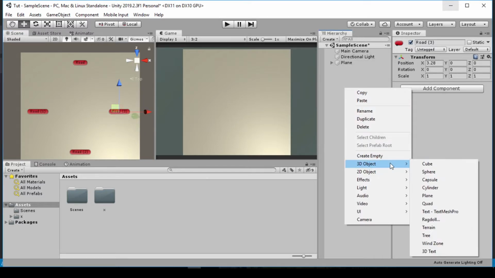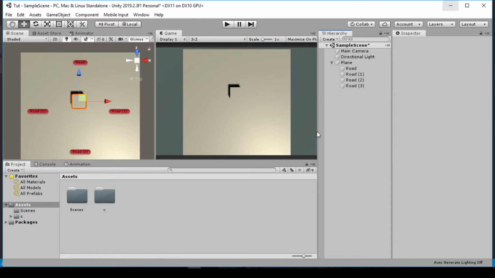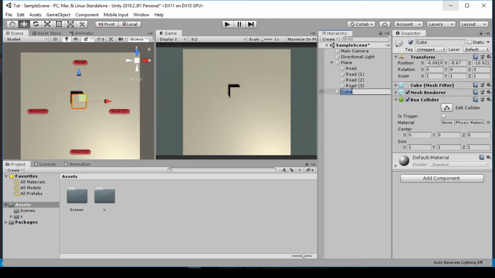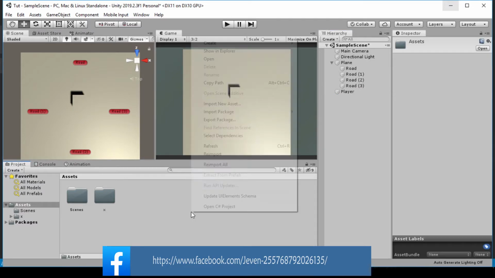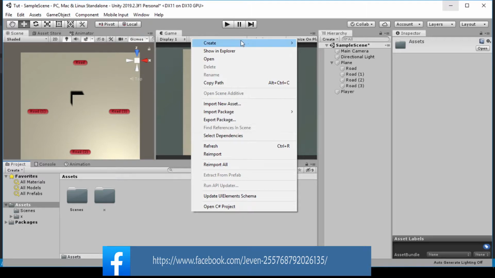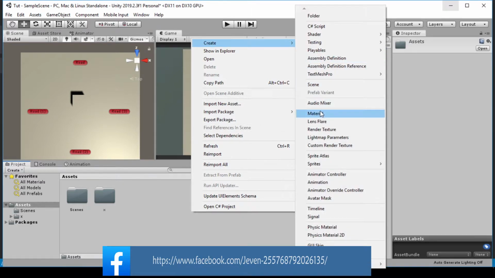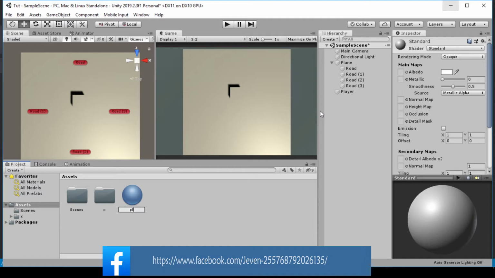So our player will just be a cube, and this cube we're going to rename to player, and we're going to add a material so that we can differentiate it from our plane. So we're going to right click on our project panel, go into create, select material, and name this player.